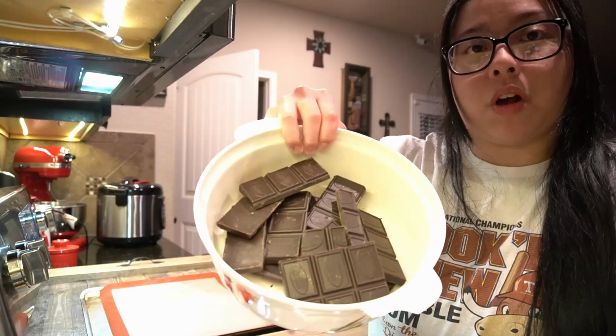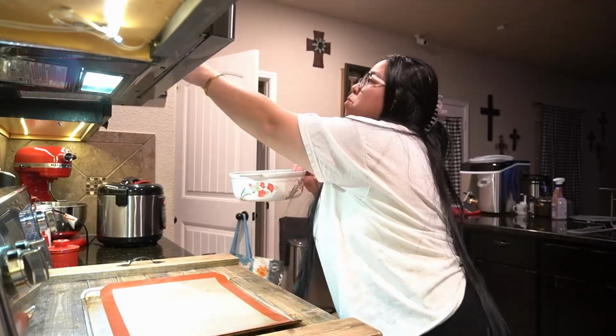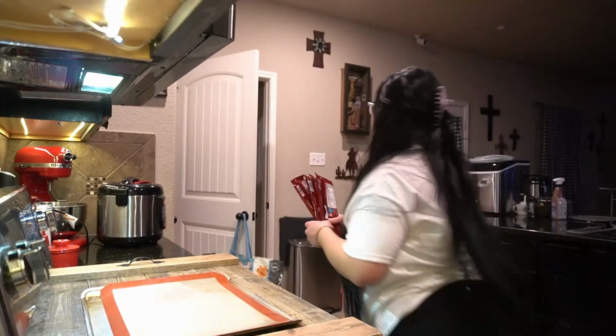But okay, so here is all of the dark chocolate. It looks so good. I actually might take a piece because I really, really love dark chocolate. It's so good. Let's go ahead and warm her up. Warm her up. 30 seconds, not 30 minutes. I don't know why in tarnation I said 30 minutes. My brain is not functioning for some reason.